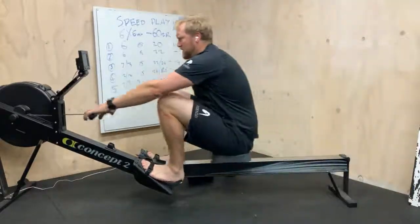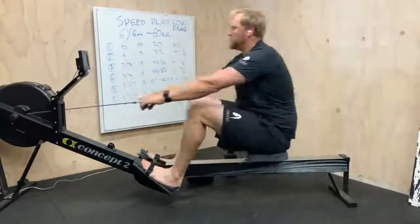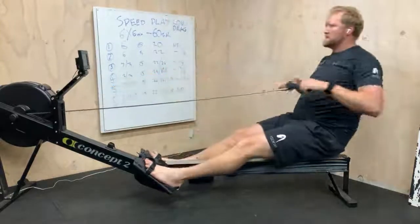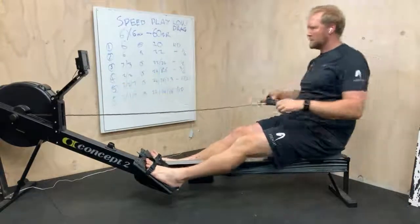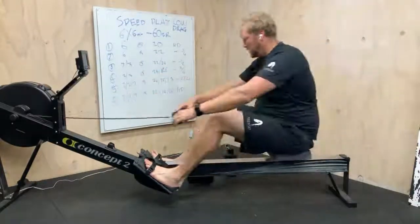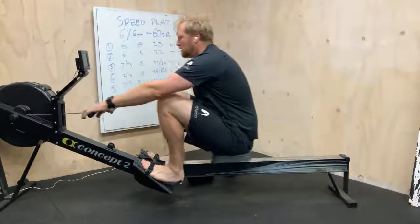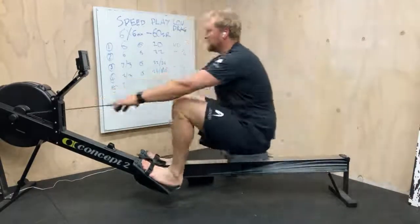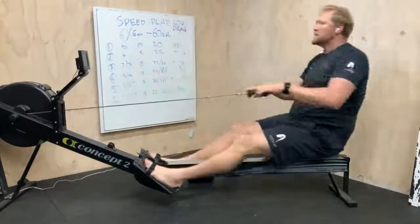We start with that intention of leaving our hands out the front as we push away. Good. Remembering to keep all the movements continuous. Doing that flow. Good. Nice. It's just really good, patient, continuous movement.